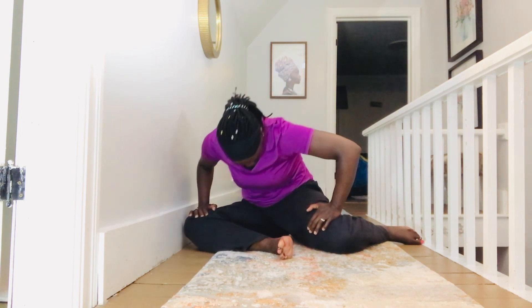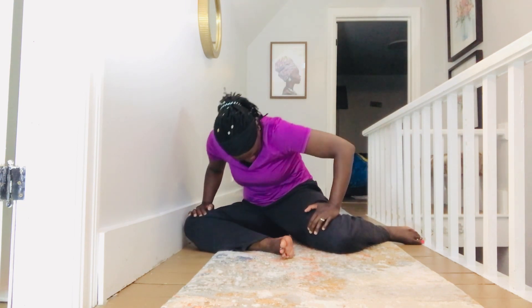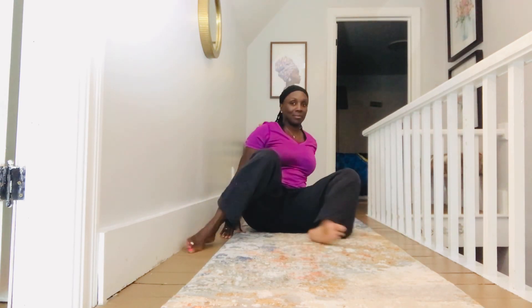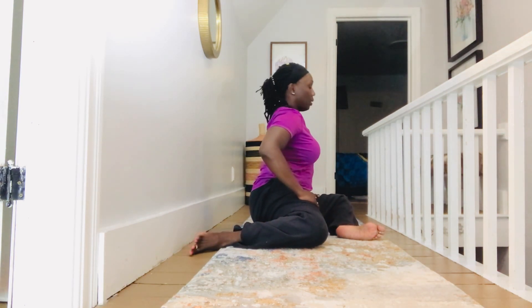We're going to hold this position and hinge from those hips, take it forward, round out nice and tall, and come back up. Hinge from the hips, press that spine back and roll up. Keep those shoulders down away from the ear, then press back up, take it forward — good — and round up. This rounding up helps to realign your spine and keep that core strong as you do this movement. Taking it to the other side — same movement. Sit up nice and tall, take it down, hinge from the hips and roll up. Shoulders away from those ears, keep that core nice.